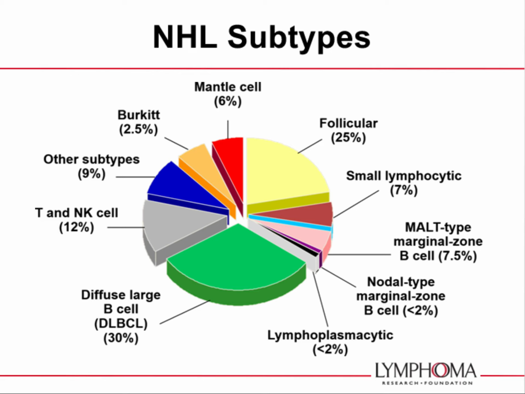Okay, so a couple on non-Hodgkin's and then a couple on Hodgkin's. So this does not represent certainly all 80 types. What this pie chart shows is just some of the more common subtypes. So what is number one most common subtype of the 80 in the United States and frankly the world is called diffuse large B-cell lymphoma, represents about a third of all diagnoses. But as I'm going to show you in a minute, there's heterogeneity within that 30%. Second most common is follicular lymphoma, and you can see some of the other subtypes listed.